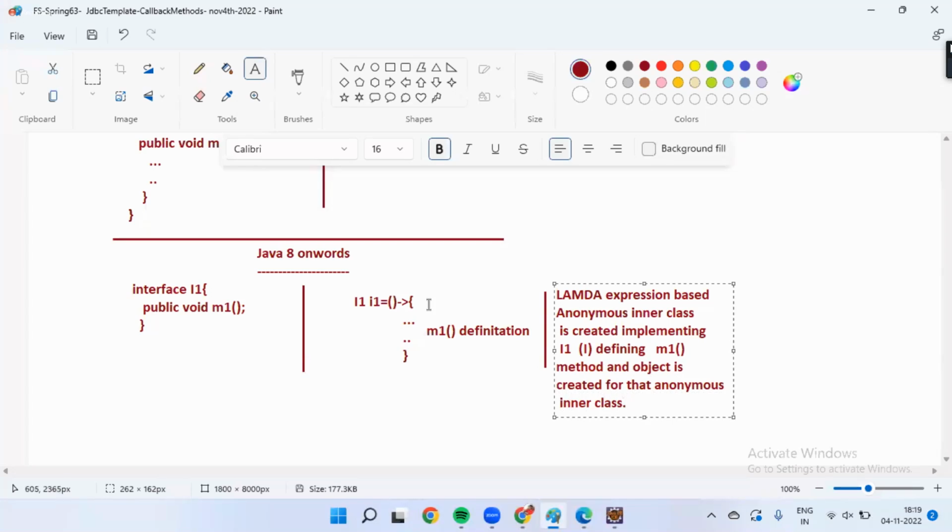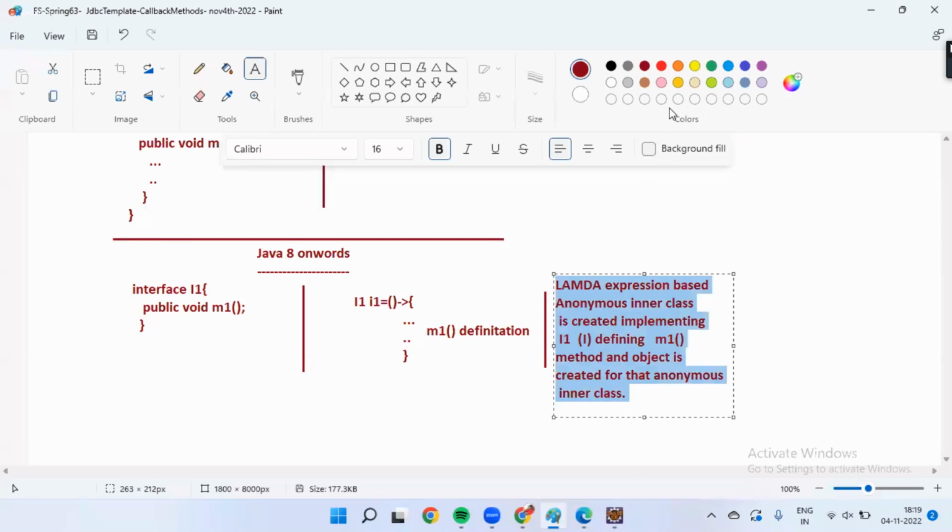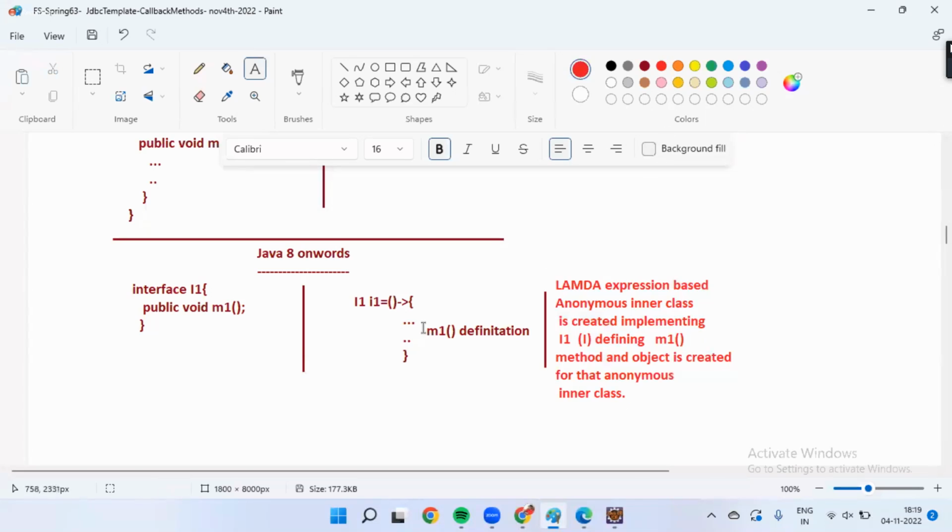Got it, guys? These many things happen, boss, in this single line. Okay, as usual, I1.M1() is regular. Convinced, boss?